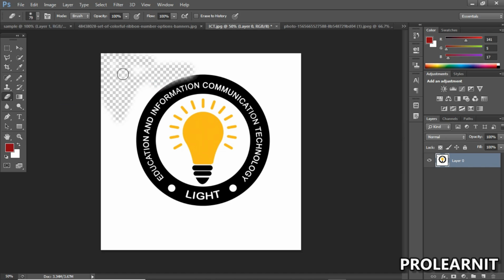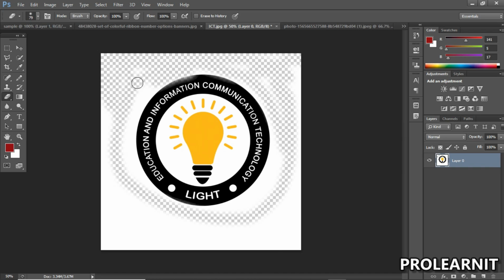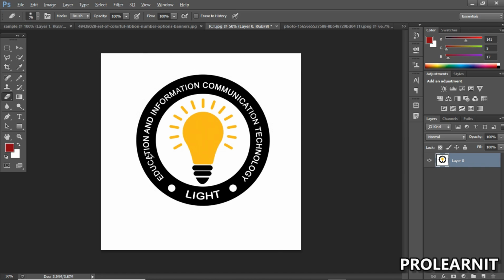When you see this crispy black and white line, what Photoshop is telling you is that your background is transparent. When I move this image to another image, you're not going to see that background. So I just go over it and clean the background, as long as I want to. I can just go round about it and remove the background. That's how we use this eraser tool. The eraser tool can do a great job in helping you clean out the background in a particular image, and then take out the element outside of it.